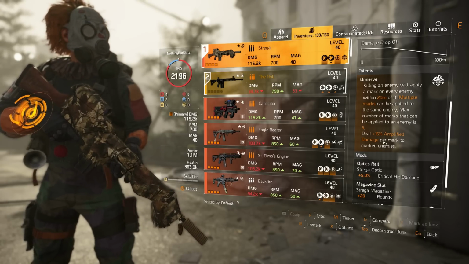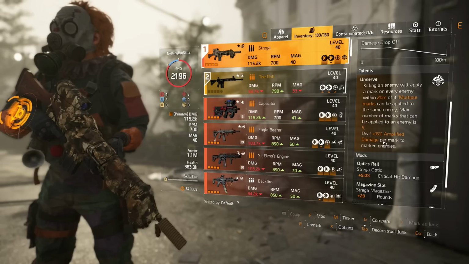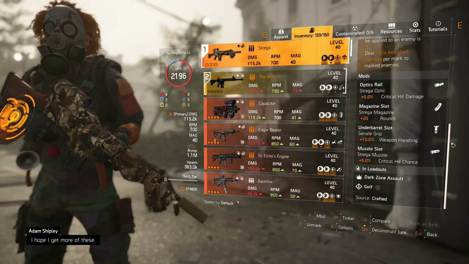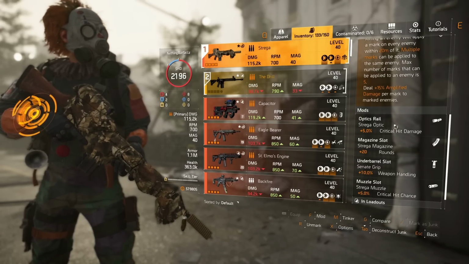Will that always happen? No, but the fact that you can get it there, right? Just a 2 stack is an additional 30%. So that is just something for you guys to keep in mind when you are doing this. One thing I would love to see this weapon get a buff on is I would love to see it get 5% extra critical hit damage on here.